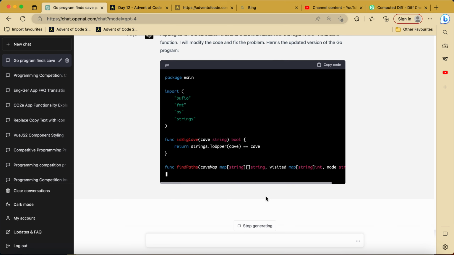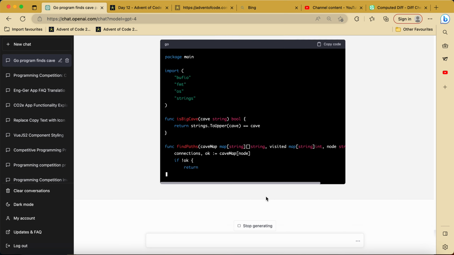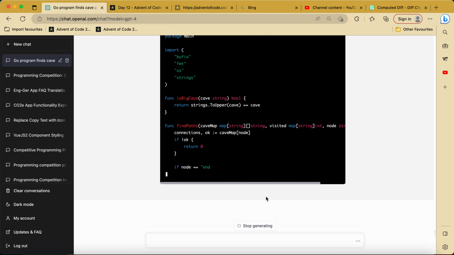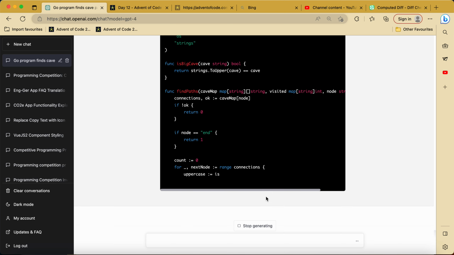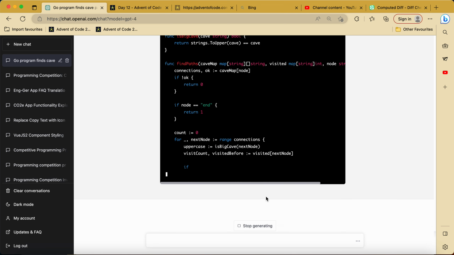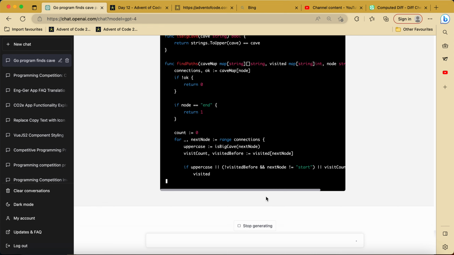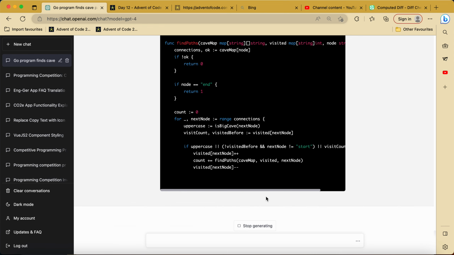The model is very slow. I'm not sure if, okay, the model is checking if I'm in a big cave by making it uppercase, and if it's equal to itself, it is. Okay, nice. And turn 1.